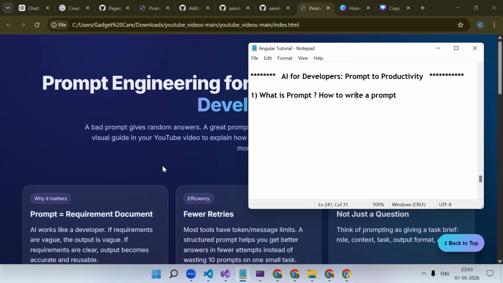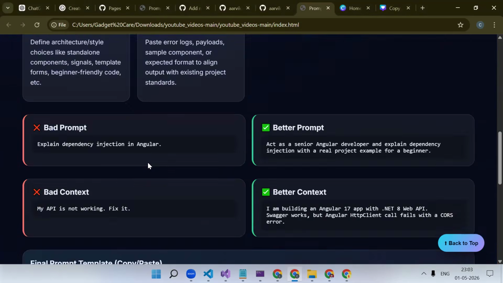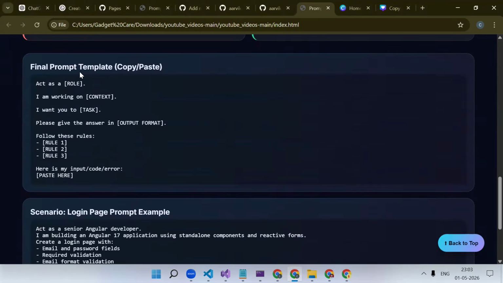So whenever you write a prompt, what should a prompt consist of? First of all, let me show you what a prompt is. Whenever you are asking an AI tool for a particular task, how should you ask it? What major things should be there? Role: AI knows everything, but for what you are currently trying to achieve, what should it behave as?